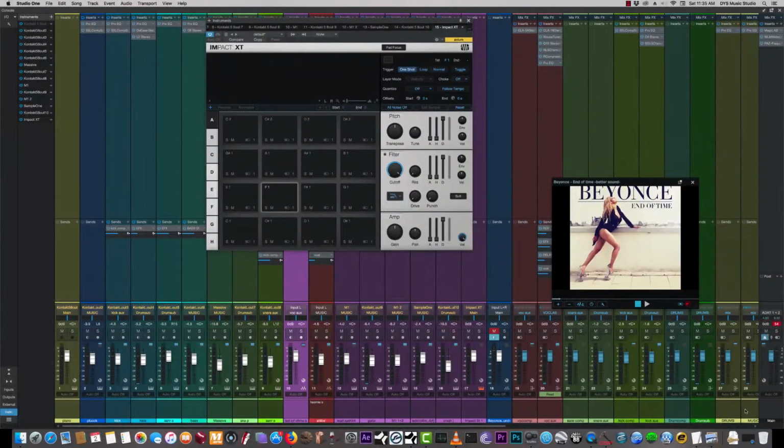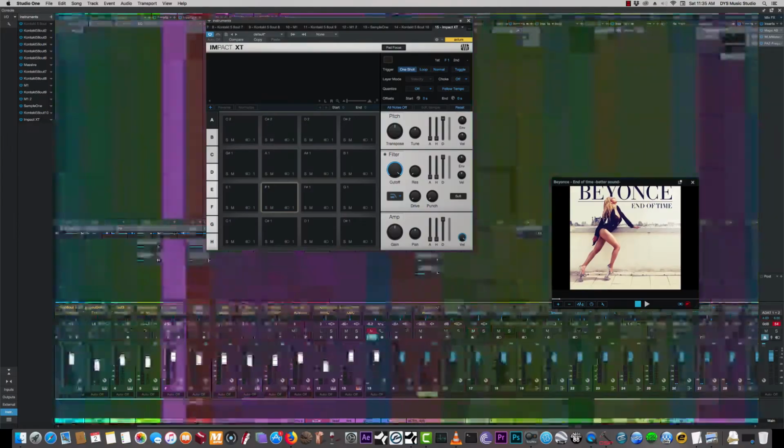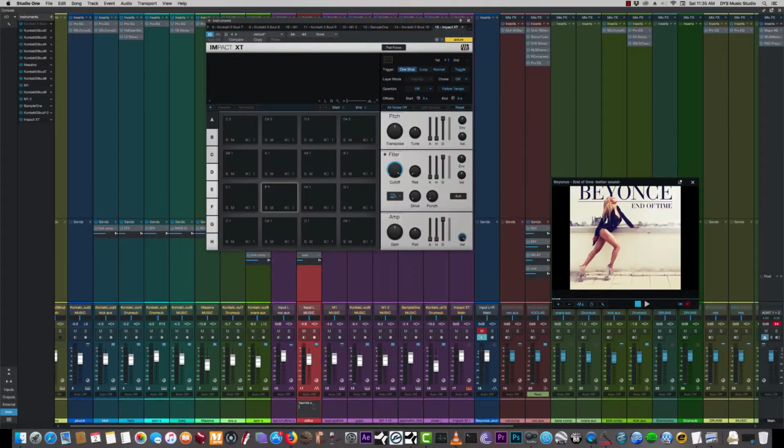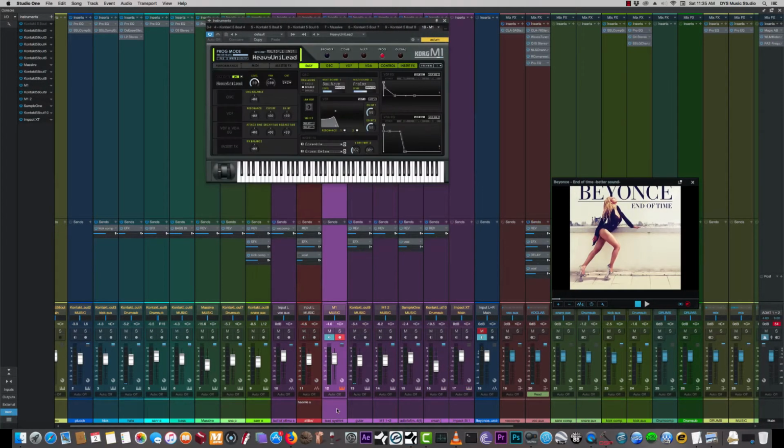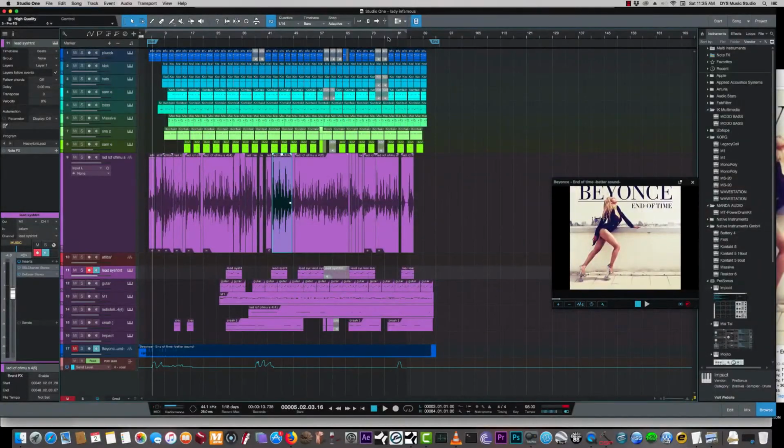I have the mixing window here, which shows the sends and where I can write my notes, a lot like Pro Tools. And some of the features I like about it is we can now push the ripple edit button, so we can move around the arrangements and stuff like that. We can also utilize the brand new Impact XT, and I'm going to show how cool this thing is.